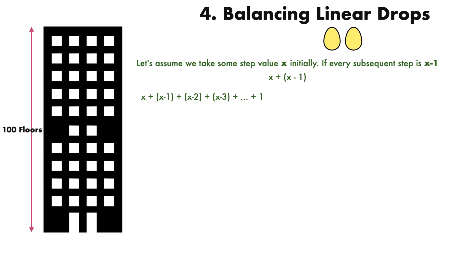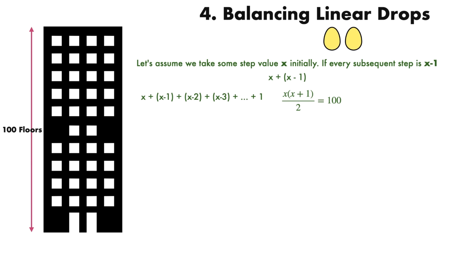Every additional floor jump will need to have one less floor, so that when we get to the linear portion of the solution, we will have one less floor to check. We continue removing one floor until we only have one floor to check. So the expression becomes x plus x minus 1 plus x minus 2 plus x minus 3 till plus 1. So this is nothing but the sum of n natural numbers, and it can be calculated using the formula x times x plus 1 divided by 2.